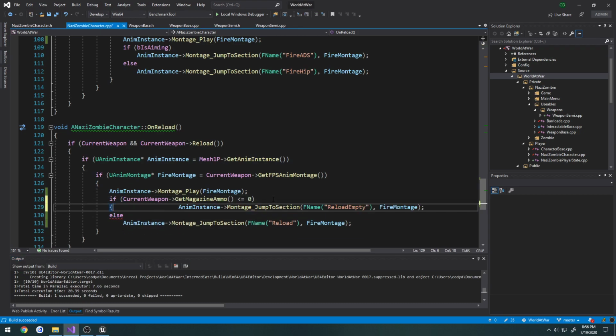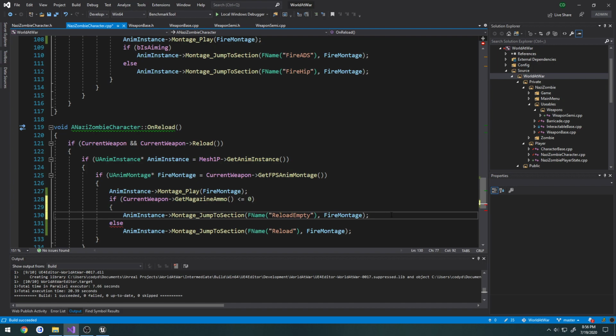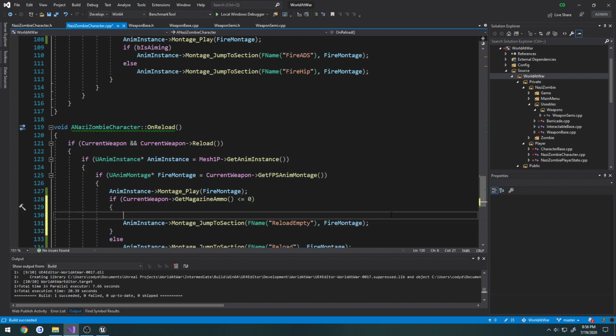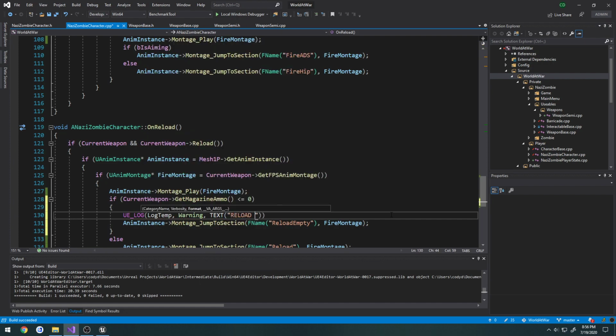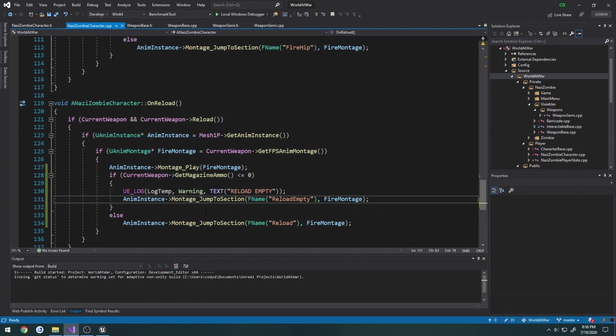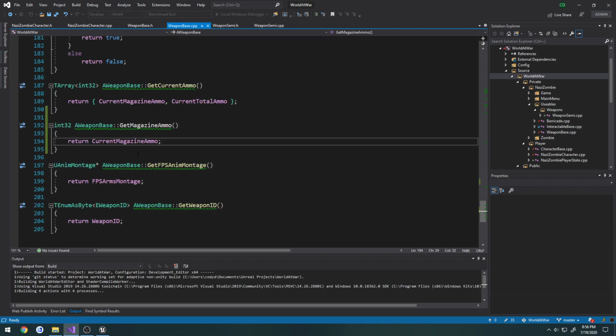So I'm going to print out a log and see if we're actually even playing it. Reload, empty. Get magazine ammo. I am returning the right variable. Current magazine ammo.